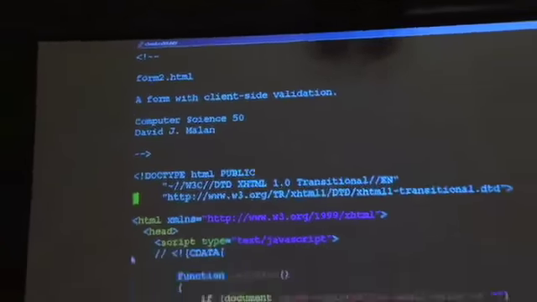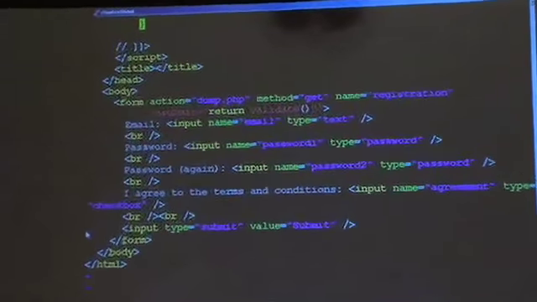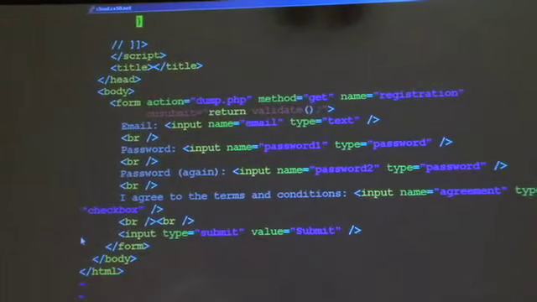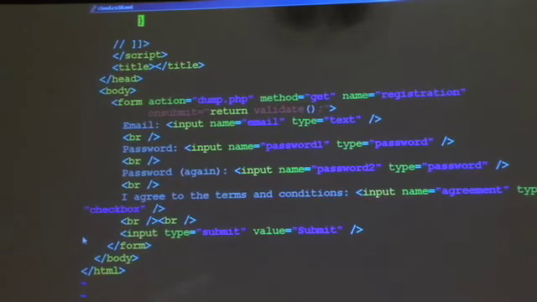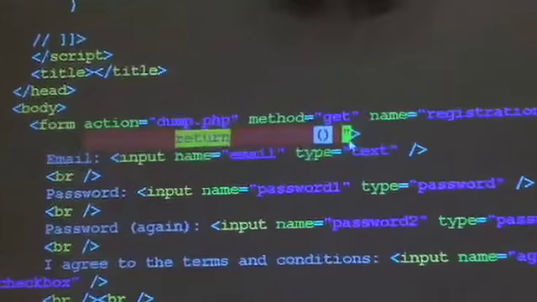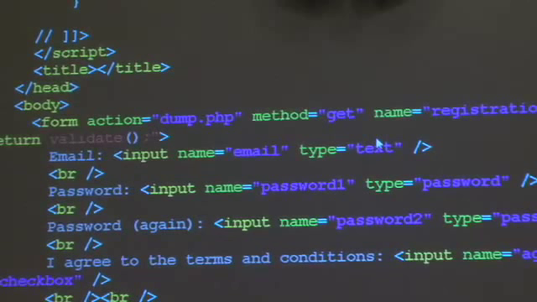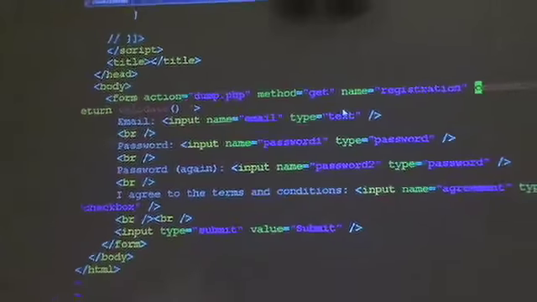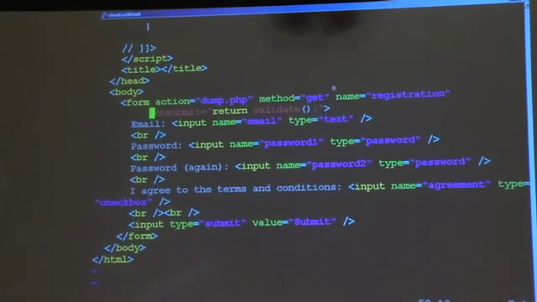So let me scroll down all the way to the bottom. Here is the same form. So that is my form tag, my email word, password again. This is pretty much all old school now from last week, but the only difference is I added this attribute here. And again from last week, web browsers don't care about white space. I decided, this feels a little messy having it all on one line, so I just decided stylistically to put it on a new line, and that's fine. White space inside of tags like this is OK. So what is this validate function?